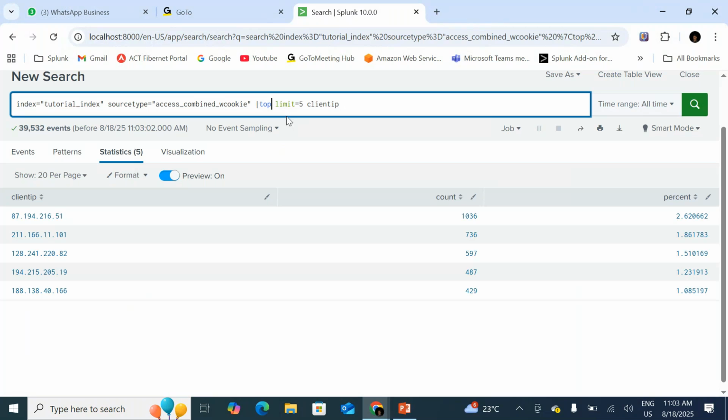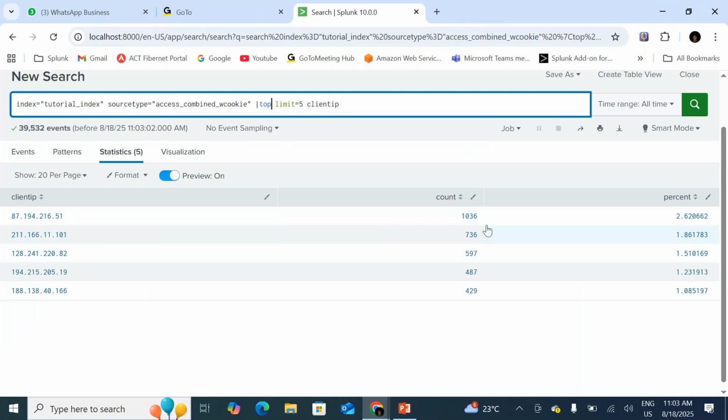So based on the events, count of events. What is that count? Events. For example, the first IP address will be Vinod, the second IP address will be Krishna, the third IP address will be Santosh, and the fourth IP address will be another Santosh. You got my point. So in that case, first Vinod has 1036 events.